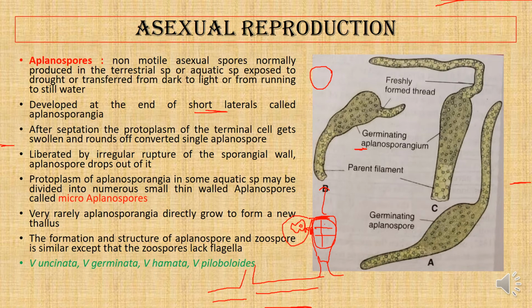And the method of germination of the aplanospore, the mini aplanospore, and the zoospore, that is how the tubular outgrowth is formed, is the same. That is, two tubular outgrowths are formed. One is colorless, another is green. The green one forms the aerial branches, and the colorless one branches further to form the hapteron or rhizoid. So this is the second process, that is the mini aplanospore, micro aplanospore. Another process is that the whole aplanosporangium germinates to form a new thallus. But mini aplanospores and aplanosporangia directly germinating into a new thallus are rare, and aplanospore is quite common.